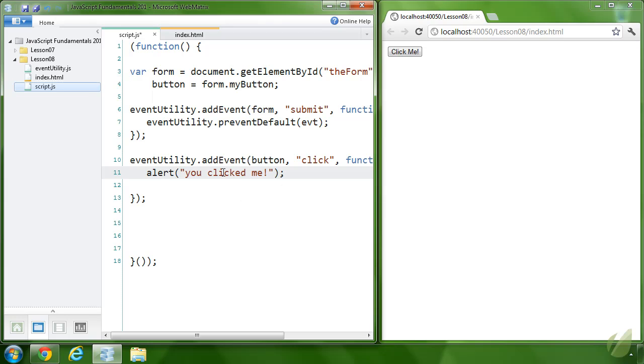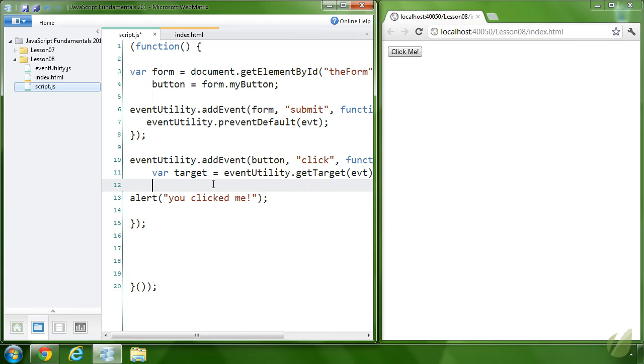That way there's no dependency whatsoever. So let's get the event target. We'll create a variable called target. We will use the eventUtility.getTarget method, pass in the event object, and then we want to alert target.value. This is going to display the value of click me.